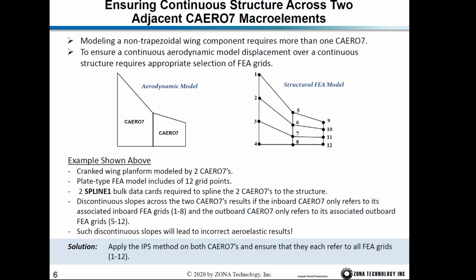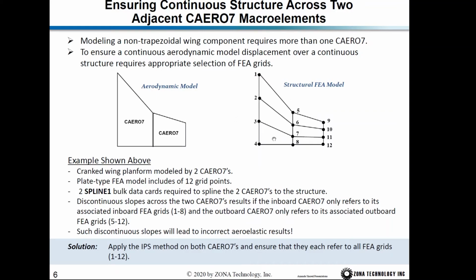So if you want to spline the mode shape from this structural model to these CAERO7s, and you only include grid points 1 to 8 for one, and when you spline the other CAERO7, you only include grid points 5 to 12, then you create two different plates.